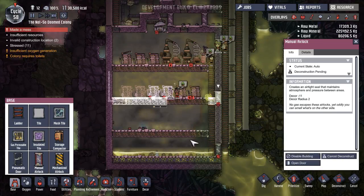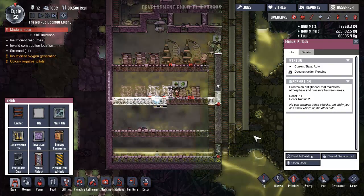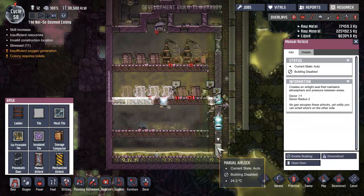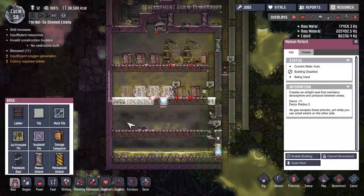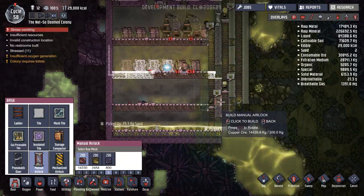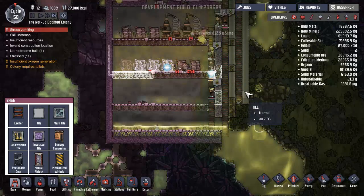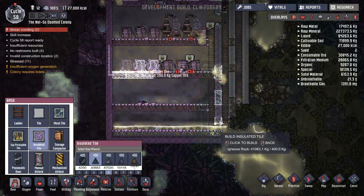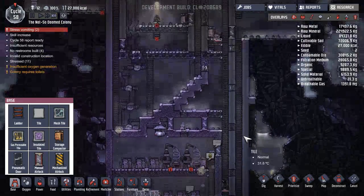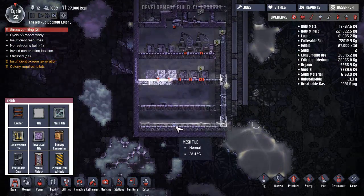Well, this door is not necessary anymore. Probably be moved down here. Let's just deconstruct this one too. We'll lose a little bit of water, and that's okay. Manual airlock here. Insulated tile here. Insulated tile here. Did all of that water just disappear already? Wow.